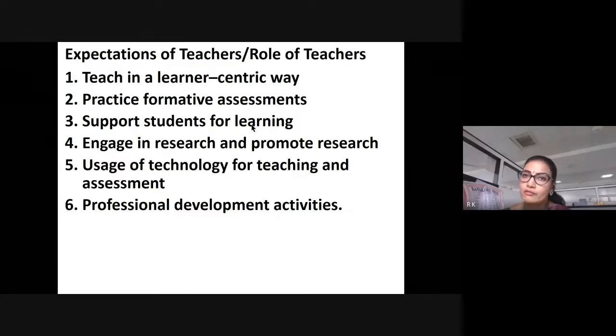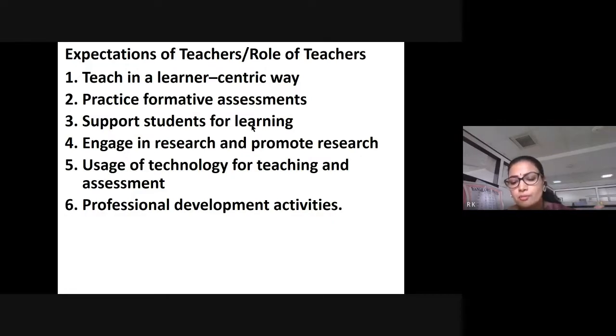Don't tell me, ma'am, we don't have time. Yes, we do. We need to find time to fit in and participate in as many seminars and conferences as possible, and exchange research findings and views. And start writing regularly. It is high time. Small articles, small ideas which just come your way, and start, not for money. Money is not going to be a motivator at any point of time.